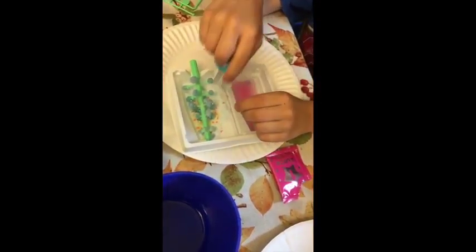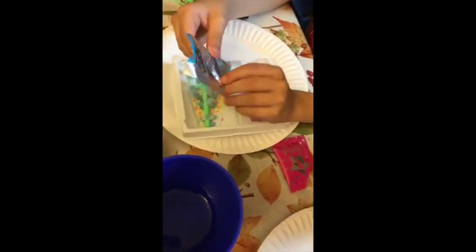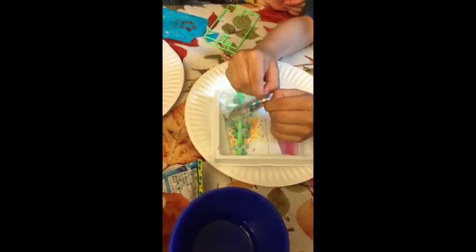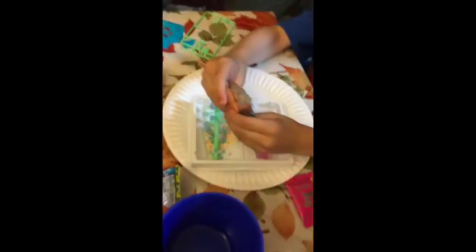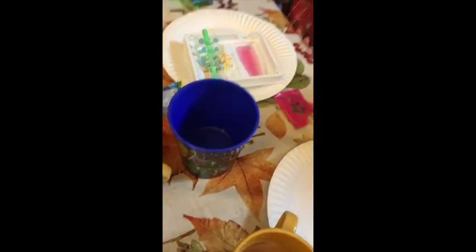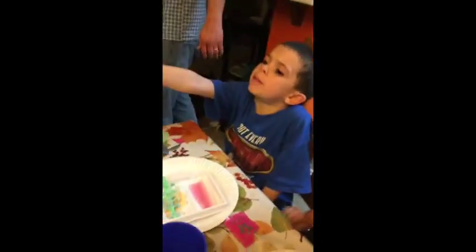Good job. Do you think if you dip your hand in the liquid and then put it in the powder, you can grow a gummy on your fingers? That would be awesome. Try that. You lost out. I have cow tongue. Alright, now pull one of the gummies off and try them. You pick which one you want to try. Got it? Is it good? Okay, thumbs up. Yeah, it's really sour.